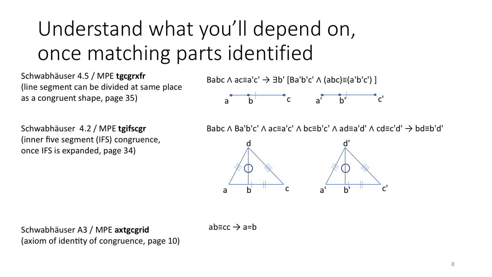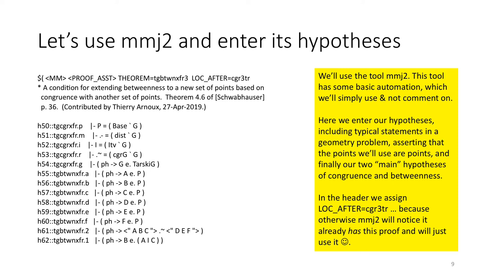So once we've identified the matching parts, we should get a basic understanding of what we're going to be depending on. Here are the three theorems, or in one case an axiom, of what we're going to be depending on. Here's their original statements. I'm not going to walk through these in detail, but they're fairly straightforward.